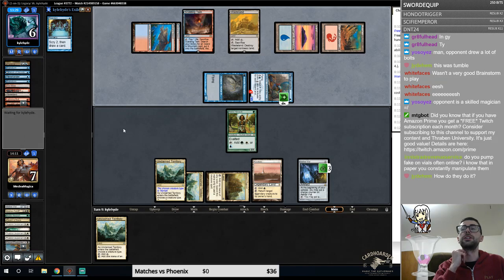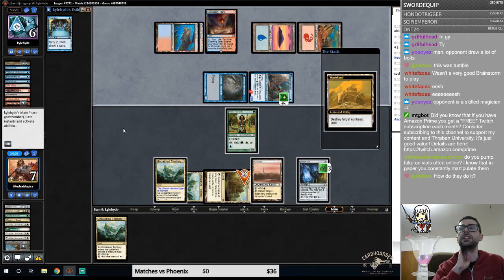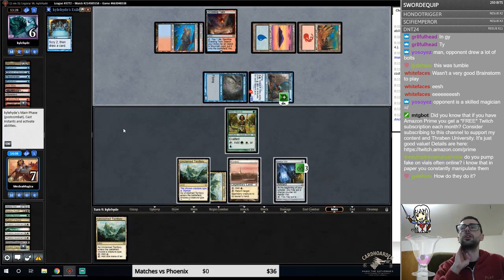How do they do it? So the idea with a vial pump fake is you activate your vial even when you don't necessarily have something to put in, to try to get your opponent to respond to it.